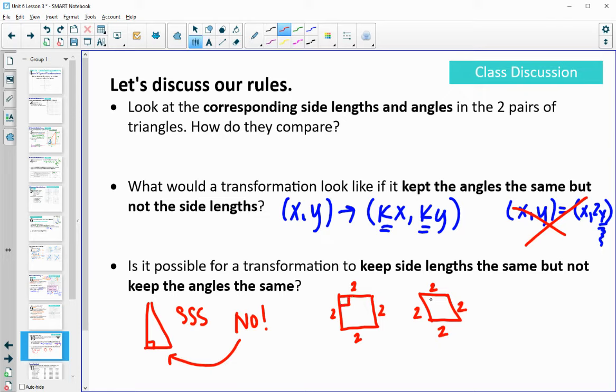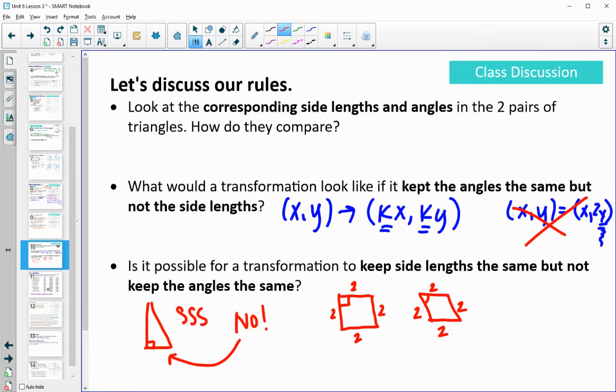So you've got right angles here, but these are not. So I would say absolutely not for triangles, but yes, you could probably do it for quadrilaterals and maybe some other shapes, but definitely not using a rigid motion or a dilation. Because if you do a rigid motion or a dilation, you're either going to keep everything the same, or you're going to make the sides bigger and the angles will stay the same. So not any of our kind of motions that we've been talking about.